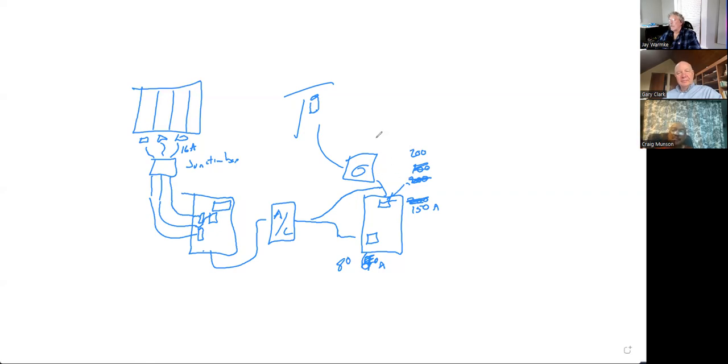You could pull the clip and pull the meter and you'd be all right. But this is one reason why now, in the real world, they're starting to require that you've got the meter and then a main disconnect panel out here, outside, so you could turn off service to your home and still be okay.